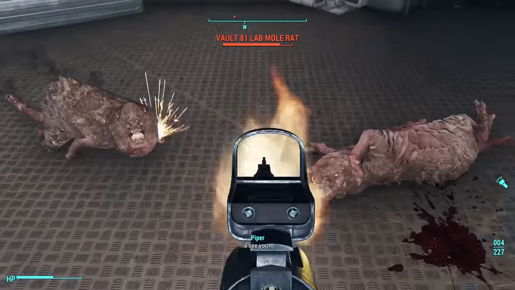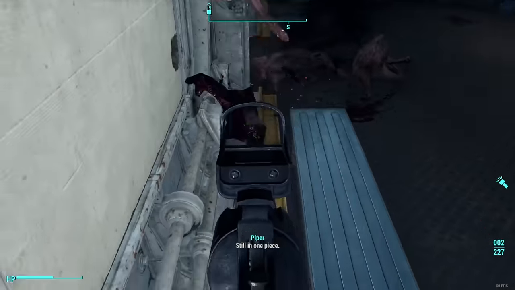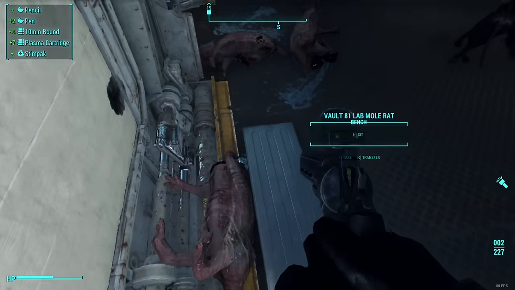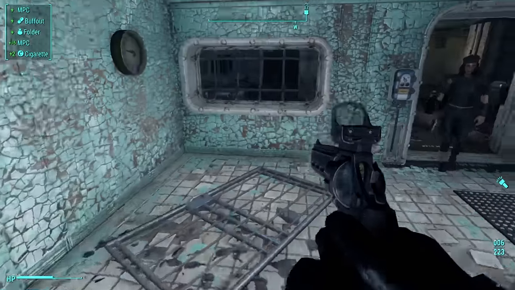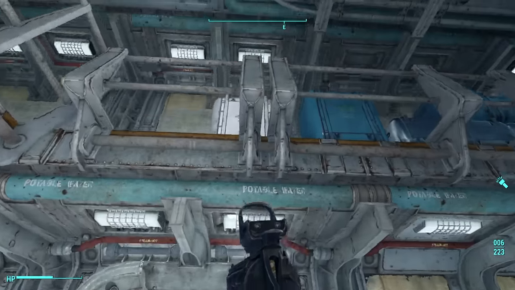Oh, well, bad shot. Oh! Oh, no! 172. No, we're fine. Okay. I wonder what determines whether or not it takes off the health then. How bizarre. Is this where they were keeping the mole rats? Mole rat storage? What does that say?